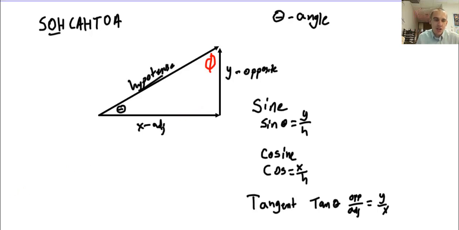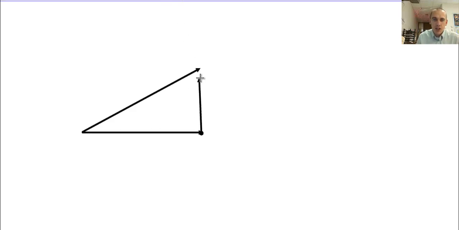Sine, cosine, and tangent. Let's throw a couple numbers in here and make sure we know what we're doing. And then let's also reverse it. Okay? So the first thing I want to do is let's just solve a right triangle. Solving right triangles is easy. That means find the angles and find the lengths of the sides. Given enough information, find the rest of it. So here's a right triangle, and let's say that this side down here is 5, and this angle right here is 28 degrees. Okay? And I want to know the other two sides of this triangle.